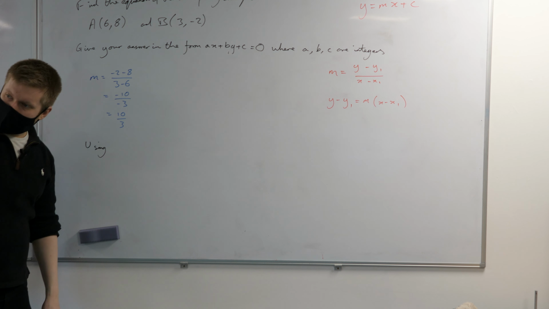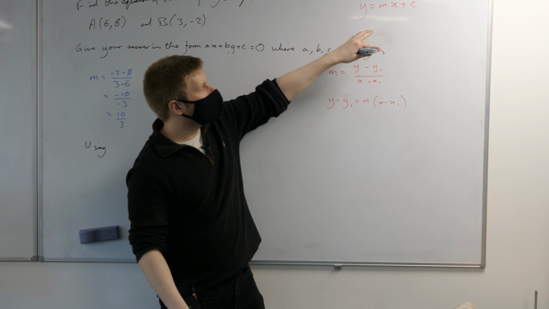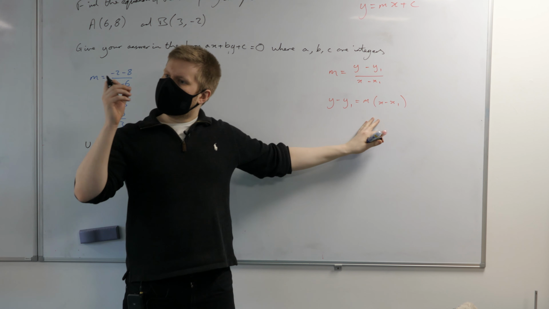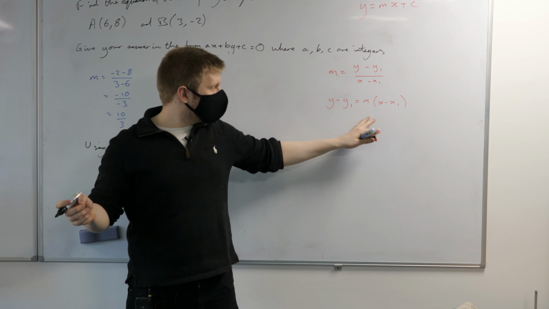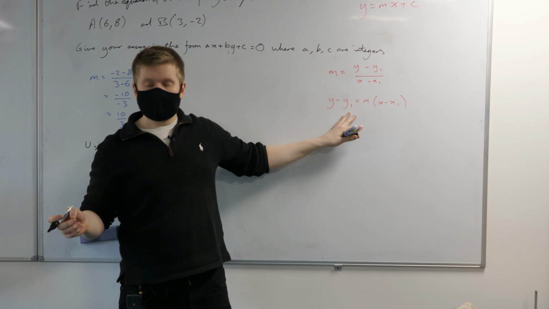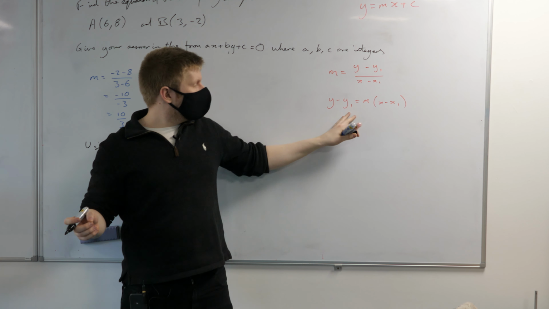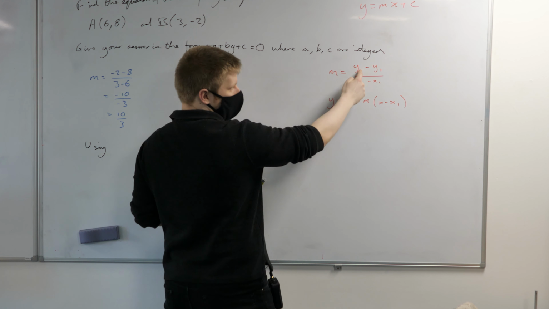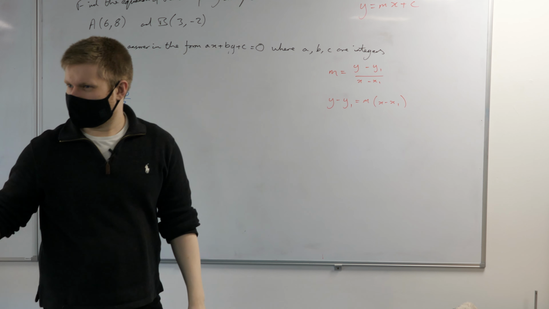So therefore, what I can say is instead of using this version of the line, I can use this version of the line instead. Why would put y minus y1? Y minus y1. No, y2 minus y1. Okay, so why is it not y2 take away y1? So why have I got rid of the y2 and the x2 and just called it y and x? Is that what you're asking?